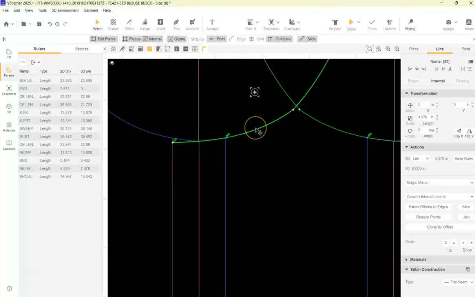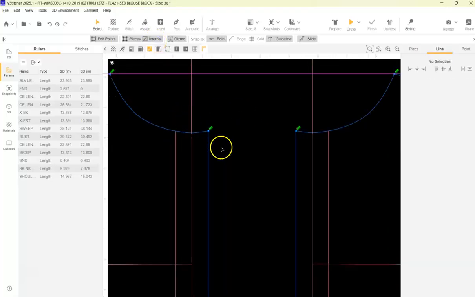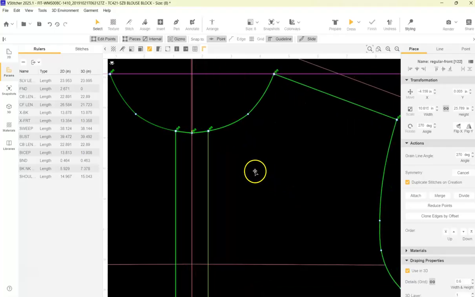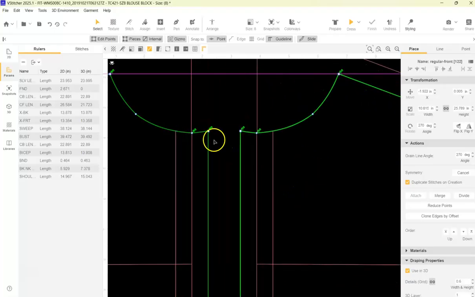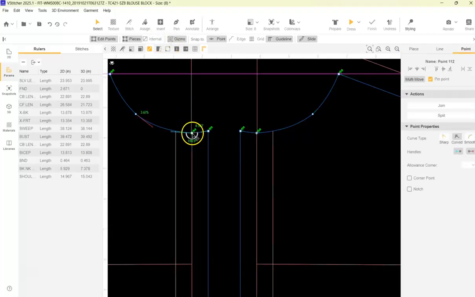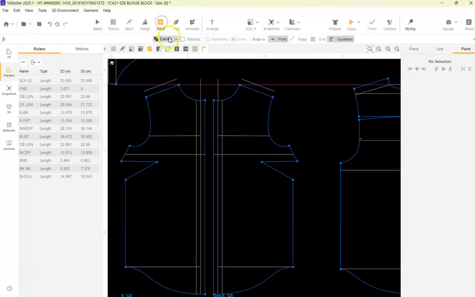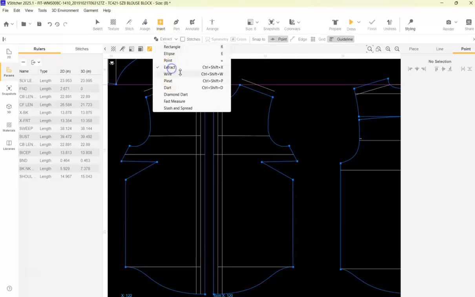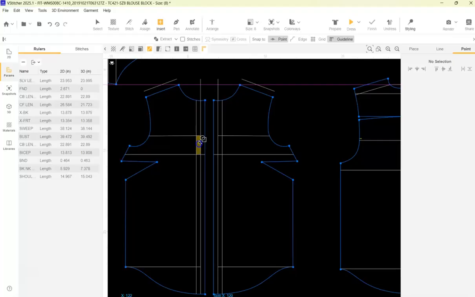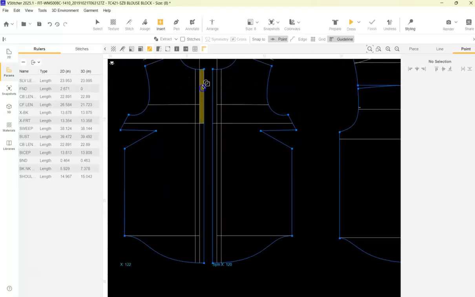And then I can turn internals on and delete this extra point here. Okay, so this is just going to make sure that when I overlap my center fronts, I have the same shape on either side. I am going to make this a smooth point, just to make sure that I don't come up with a sort of V'd shape there, okay? All right, now that I have the shape correct, I'm going to insert and go to extract, and I'm going to use these sections to make my placket, okay? So I'm going to click all of them, okay?